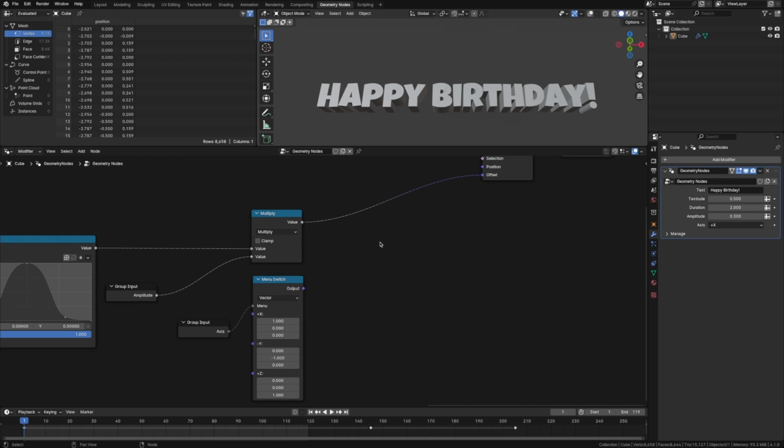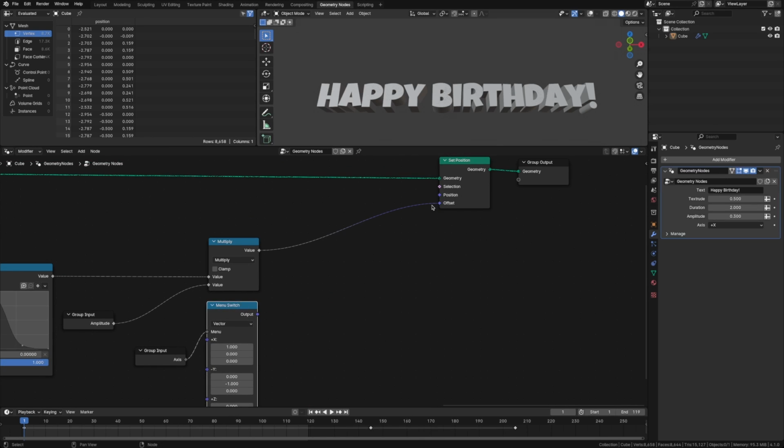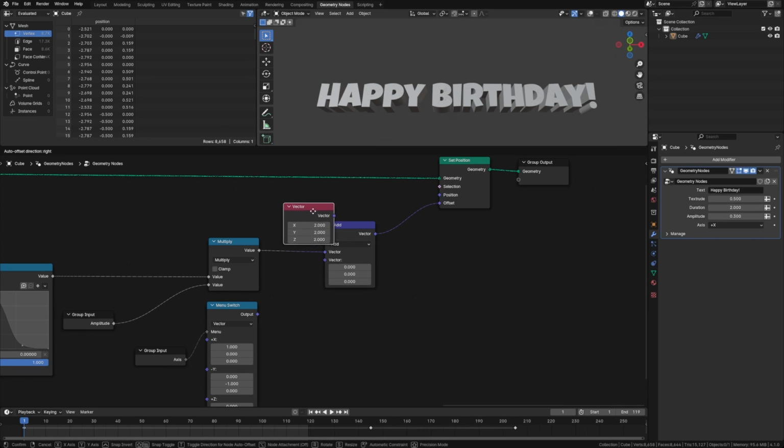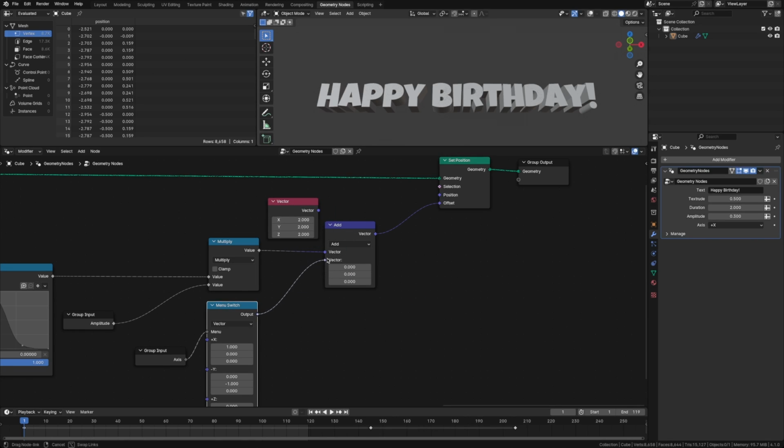So all we have to do now to get the right vector and its value is, we'll need a vector math, and this value will plug into the top. And again, it will splat this value. So if it's 2, this vector will look like 2, 2, 2, for example.